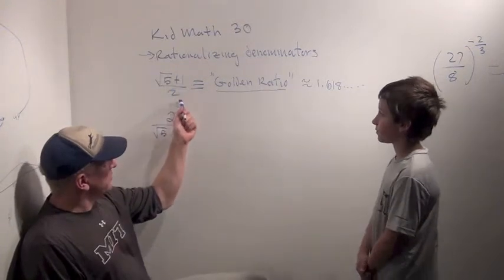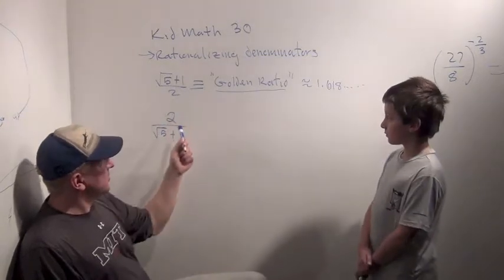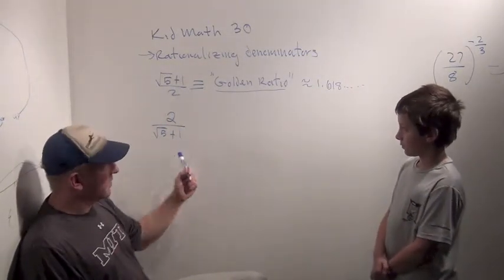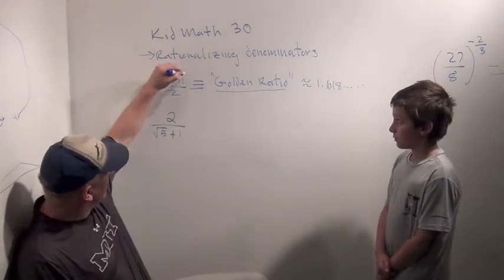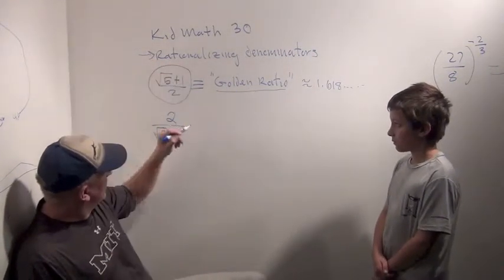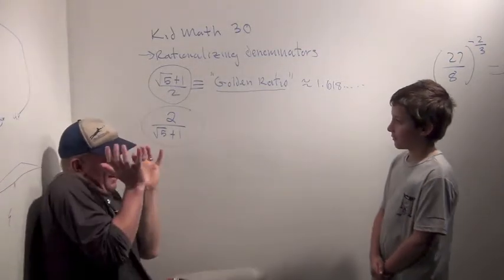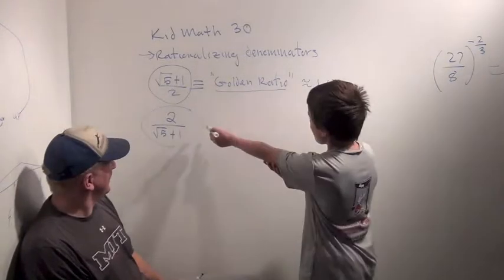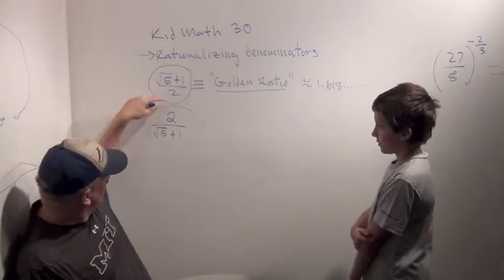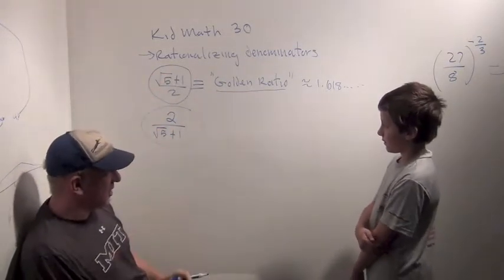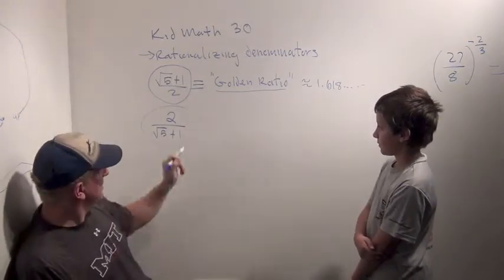Okay, so square root of 5 plus 1 over 2, called the Golden Ratio, comes up in a lot of interesting places. We're just going to look at, for fun, what happens when you flip that over. Now remember when I talked about rationalizing denominators, people love numbers like this, and numbers with square roots on the bottom make them... Does this mean it's 1 over the Golden Ratio? Yeah, exactly right. I just flipped the Golden Ratio over. I put the 2 on top, square root of 5 plus 1 on the bottom. Let's see what happens when we rationalize that. People don't like this, so we've got to rationalize it.